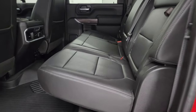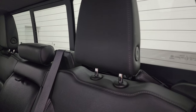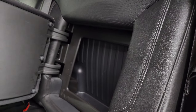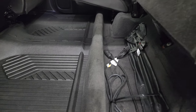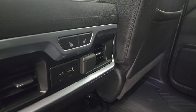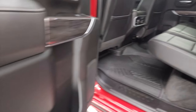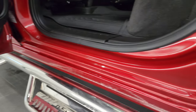Inside, the LTZ package gives you black leather seats. The back seats are heated on the outboard sides. You get the latch child safety system, power sliding rear window with built-in rear defrost. The headrests fold down for better visibility when nobody's riding back here. You also get storage bins behind the back seats — no rips or tears back here. These fold up. There's your engine block heater cord, a nice set of all-weather floor mats, USB, USB-C, 12-volt power point, and your heated seat buttons. The seats fold down, and you get child safety locks on the back doors — bottoms of the doors all look fantastic.